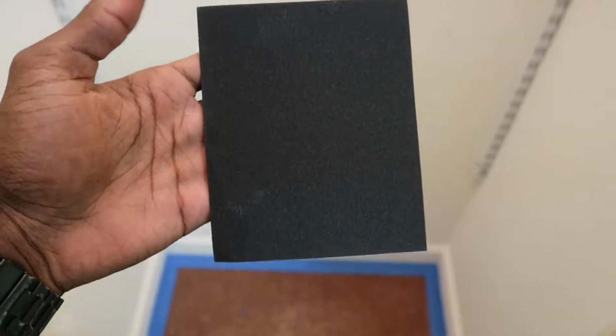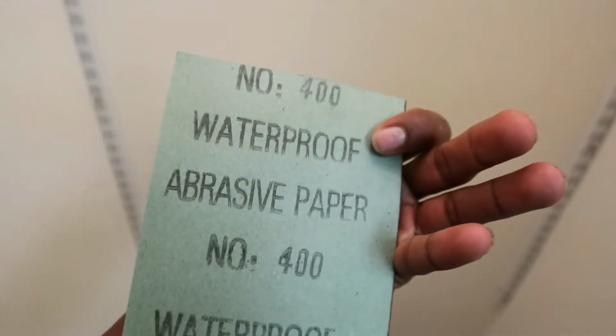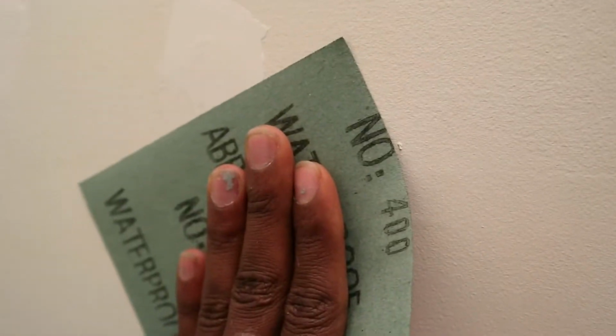Yeah, that is it. All right, guys, I'm gonna be using this sandpaper here. I think it's 400, yeah. Just gonna get it and I'm gonna come to the wall and I'm just gonna.